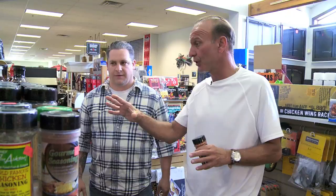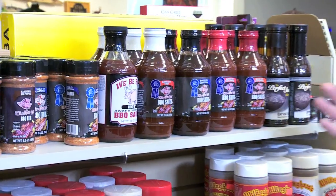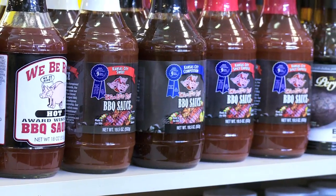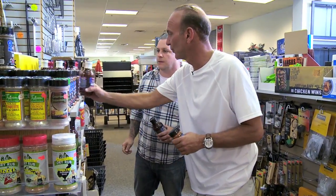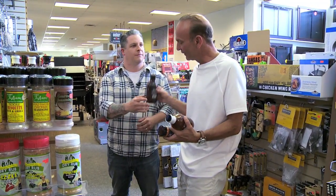All right, Case, time for sauce. I love the Three Little Pigs sauce, award-winning championship barbecue sauce, but there are different kinds. Explain. Well, they have the competition sauce. They have a championship spicy chipotle sauce, which my wife loves. It's got a bit of a kick to it. It's a hotter one. And they have the sweet and tangy sauces right here. So it kind of just goes along with what your taste preferences are. For us, I'm going to go with the Kansas City competition. It goes, again, great with beef and pork. Doesn't work better with one than the other. Okay, so how about we mix in a little sweet as well? Can we do that? Yeah, we'll do that. I'll tell you what, we'll mix in the sweet and the championship, all right?